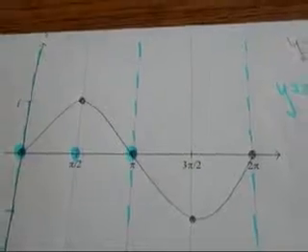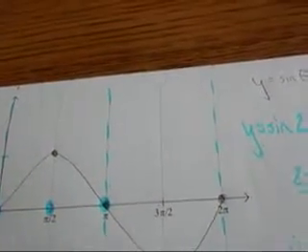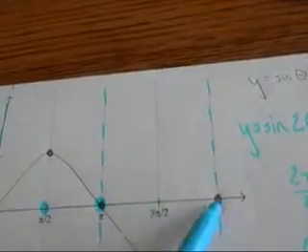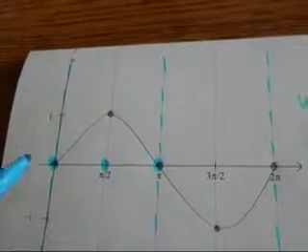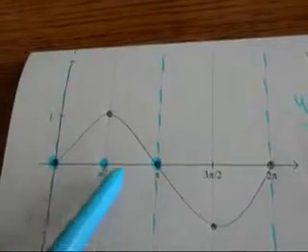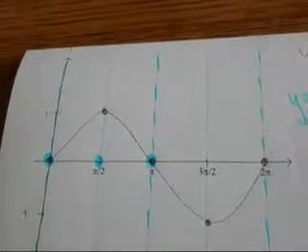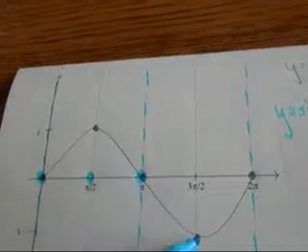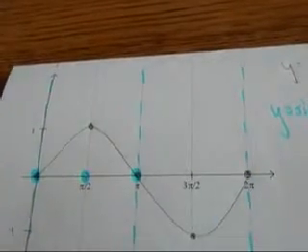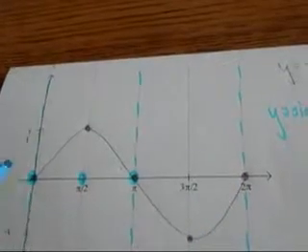The first thing I like to do is take my original values of 0. Notice that they were the first, third, and fifth points on my parent function. Well, that means they need to be my first, third, and fifth points of my child function. Now remember, my parent function had 1, 2, 3, 4, 5 key points. Again, the first, third, and fifth were at zeros.